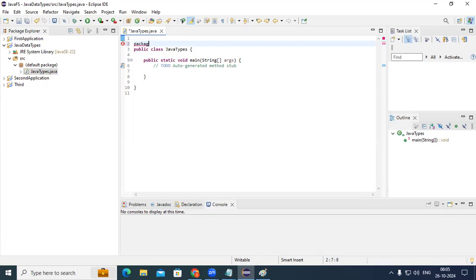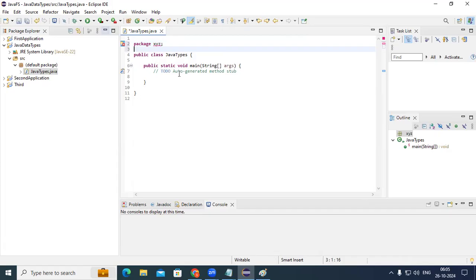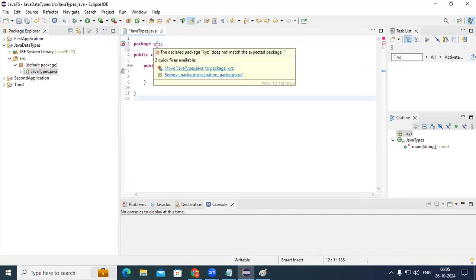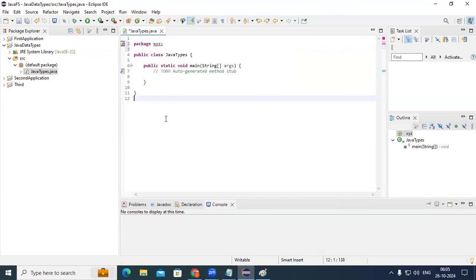Let us try to type some package name, XYZ. We need to have a folder, and in that folder you should have it.